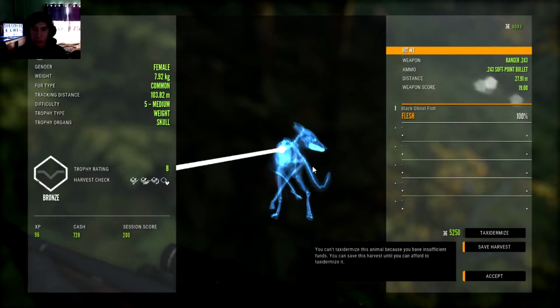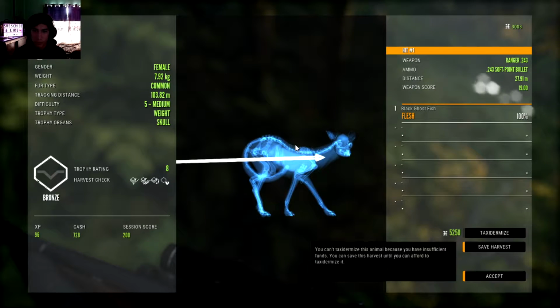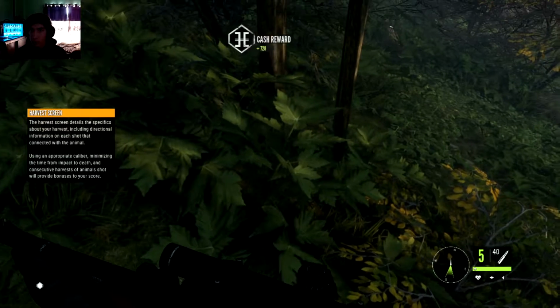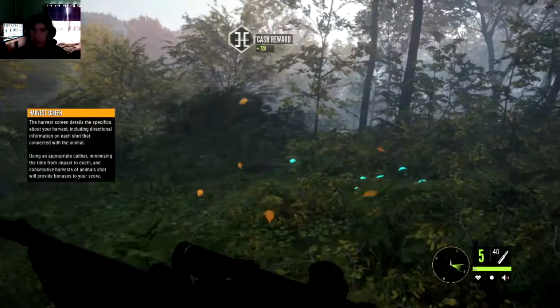I got an achievement. What did I hit him at? Oh, I was way off the lungs. Hit him in the neck. Female. 5,000 for this? That's worth more than a deer. That is crazy, son.